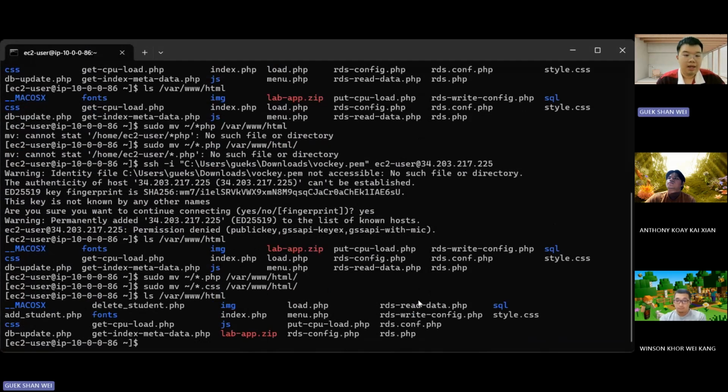Now you can see the add, delete, and so on. Now it's going to test the file.